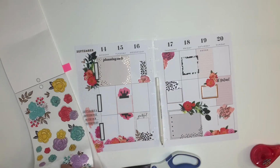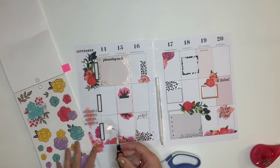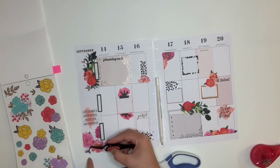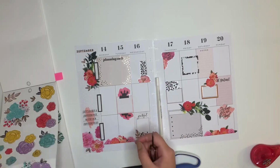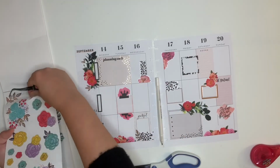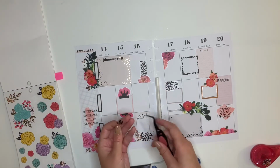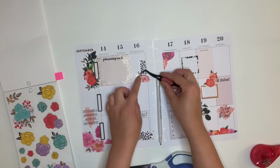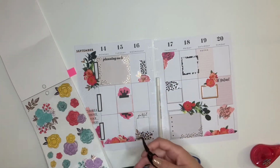I know some people are very anti-rose gold. I've heard on one of my favorite planner podcasts, Planners and Wine, they were doing an unpopular opinions episode, asking for people's unpopular opinions about planner trends, and someone DM'd them and said that rose gold is just metallic peach, and peach is overrated at this point, which I disagree with. I love my peach and I love my rose gold, but hey, more peach for me, I guess.